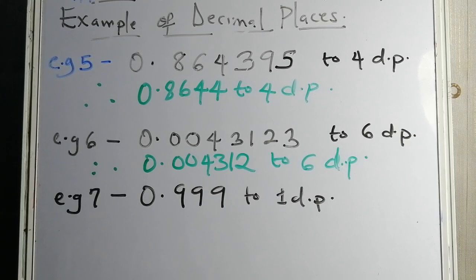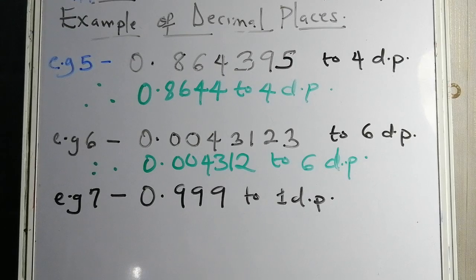We have a lot of students, a lot of young minds mixing it together. They don't know what to do. So it's very simple, but that is why we needed to touch base with it, so that we know, okay, we're done with it. So now for example 7. Example 7 says to 1 decimal place. This is part of the examples that gives a lot of young minds problems. Even when I was young, I had some concern regarding this kind of question, this kind of decimal places.